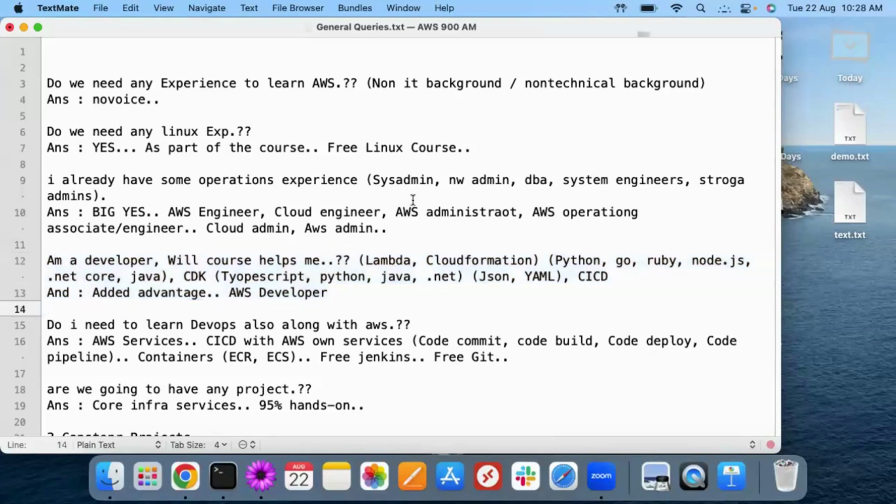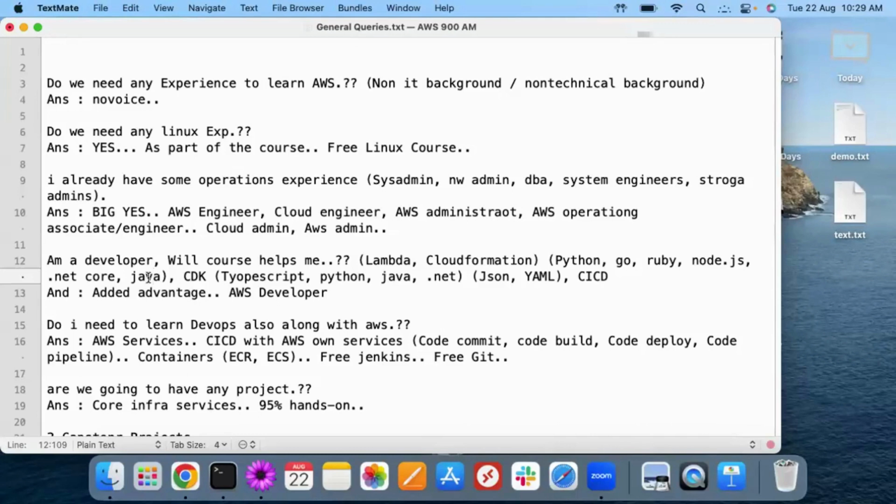And we have some services like Lambda, CloudFormation. This Lambda supports Python, Go, Ruby, Node.js, .NET Core, Java. Again, am I going to teach all those programming languages? Then it's going to be a 5-year course, at least a 4-year course. I'm not going to teach you what is Java, Python, what is Go and all. If you already have some experience in one of the programming languages, how you can apply that experience here, how you can do the automations, that I'm going to explain.